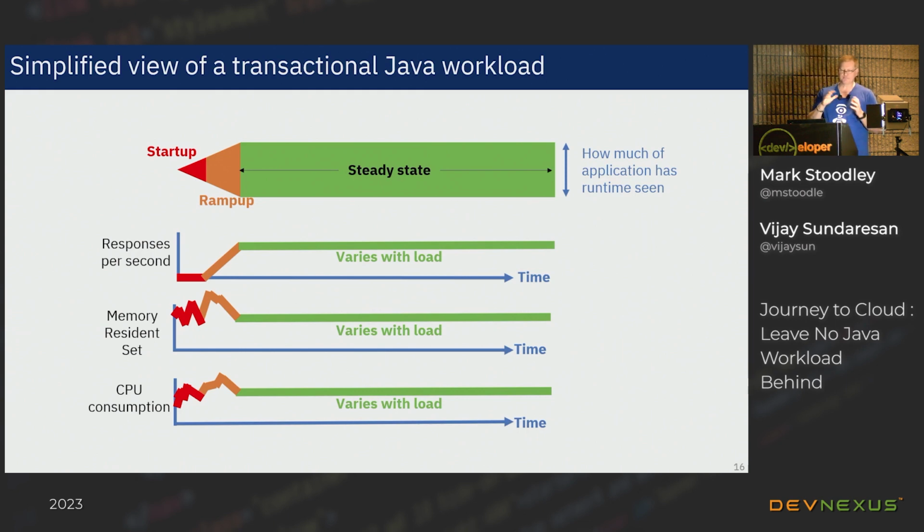Over time, the reason it grows out is that at the beginning of this diagram you haven't seen all of the program yet. By the time you get to steady state, you've seen everything and you've compiled everything. Now we can look at a few different performance metrics here. Responses per second would normally be a throughput kind of metric. During startup, because you haven't initialized your framework yet, you can't handle any load. So there's no way you're responding to anything at this point. You are doing no work that helps your business.